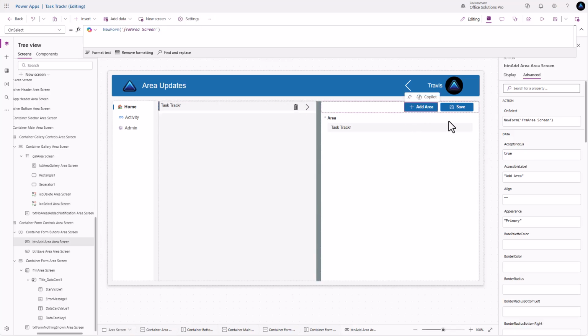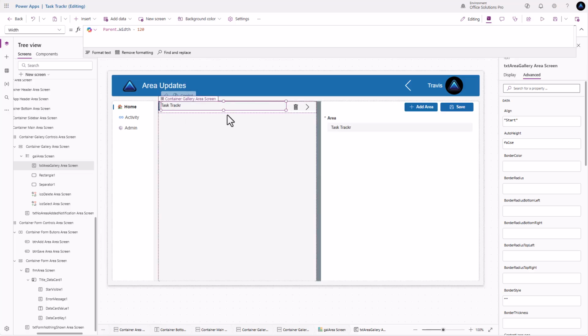And if we take a look at this, we have add area. Now, if we copy and paste this screen, we are going to have to change that. And here we'll have to do save areas. So both of those would have to be adjusted. All right, I think that's pretty much it for our area. Everything does seem to be working as we wanted it to. I think that looks pretty good there.